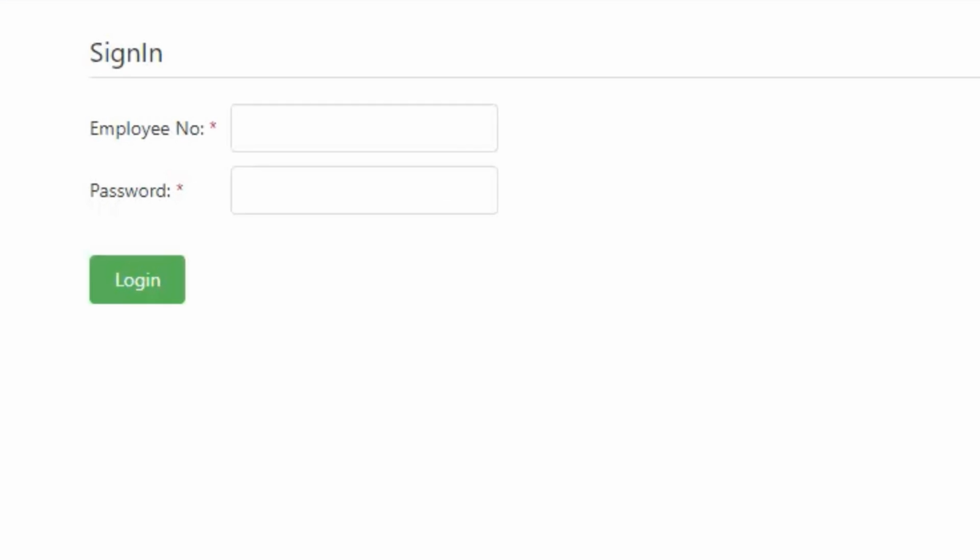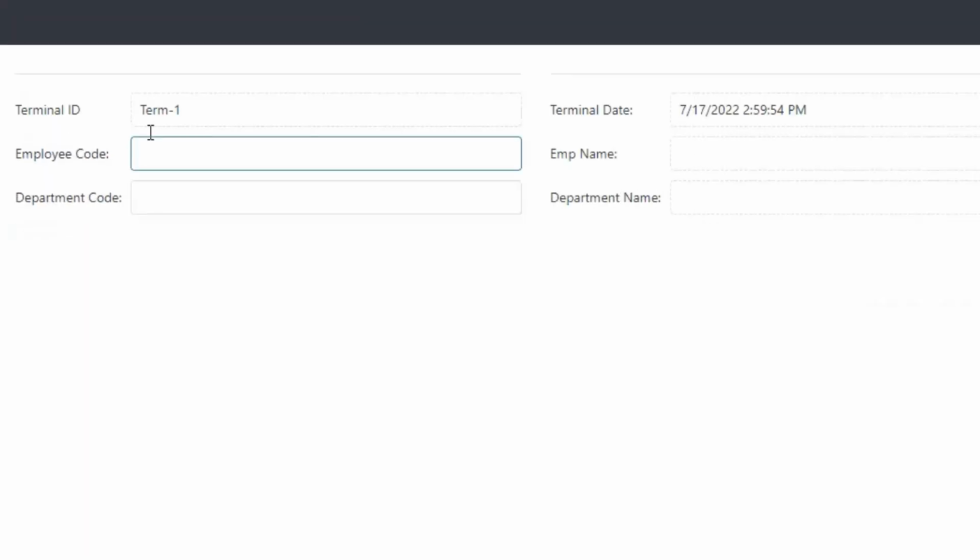So when we load the client, we need to log in with a terminal name. I'm going to use Term-1, and the password for it. And when I log into this, as you can see, we're getting a display that just shows department codes because we didn't check the box for production orders. One of the things that I want you to notice is that it is showing 3 o'clock here. I'm in Eastern Time, and you can see my computer time is actually 4 o'clock. So this terminal is actually working on Central Time.